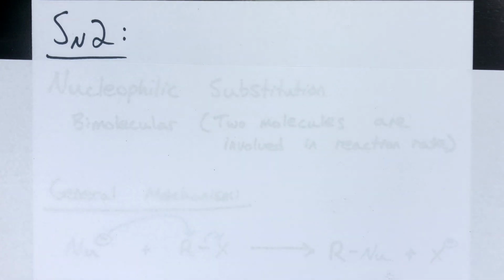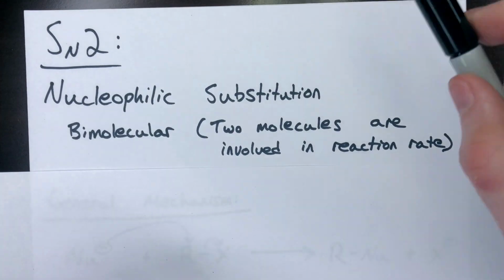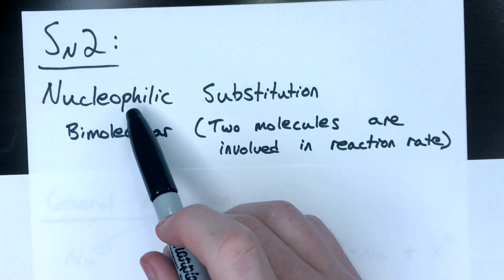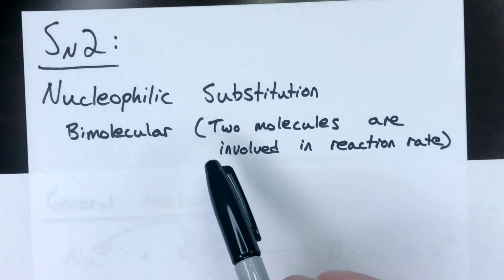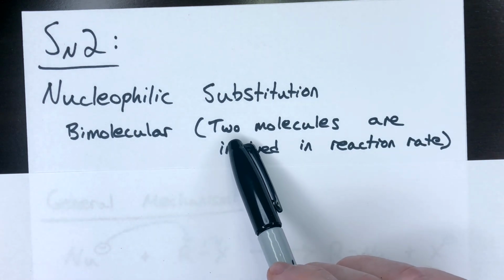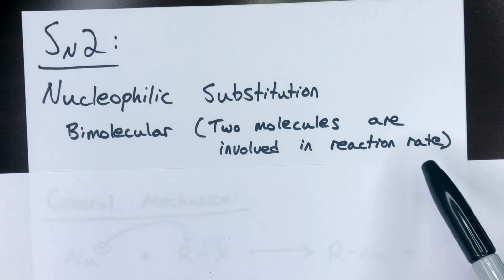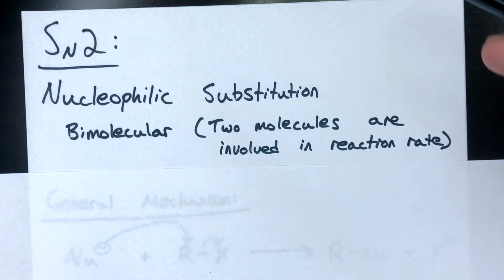In this video, we'll take a look at SN2 mechanisms. So before we get into any specific reactions or the mechanisms, let's define what's going on in SN2. First of all, in any SN2 reaction, the S stands for substitution, the N stands for nucleophilic, and the 2 means bimolecular, which means that the reaction rate is characterized by 2 molecules. So 2 molecules will determine the reaction rate. Both of their concentrations influence the rate. So this is very important for SN2.